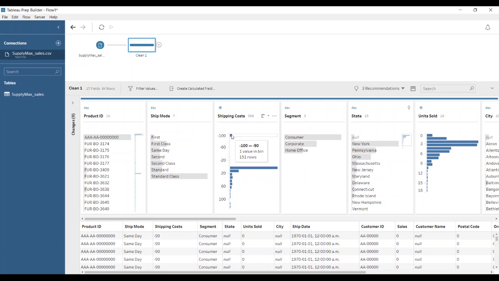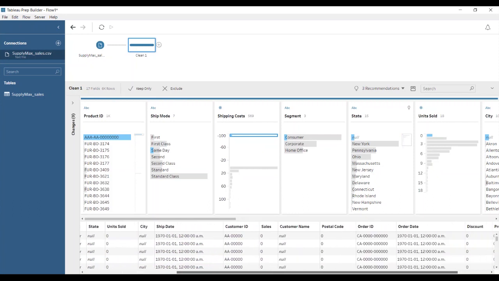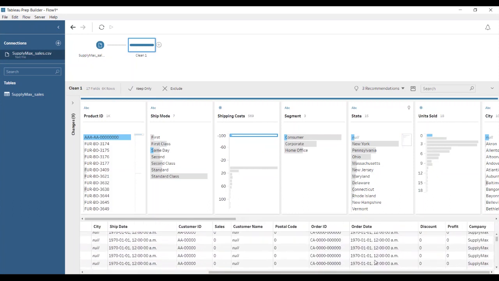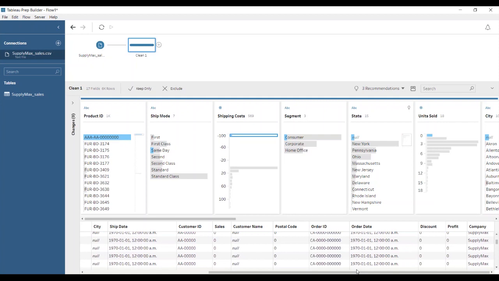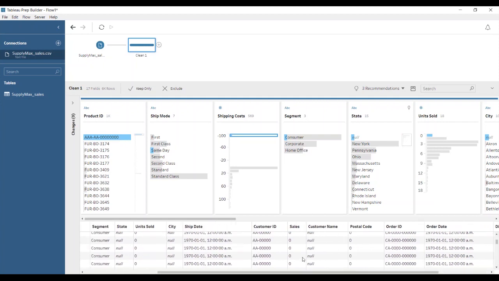So what I'm going to do is click on this to see if it will identify it. You'll notice at the bottom it has identified the different products that are related to this, the shipping mode, the shipping costs, and it has all the information on the data grid below for all the different data related to this. Not to mention that it seems the order date is 1970, so it's a little bit off with that.